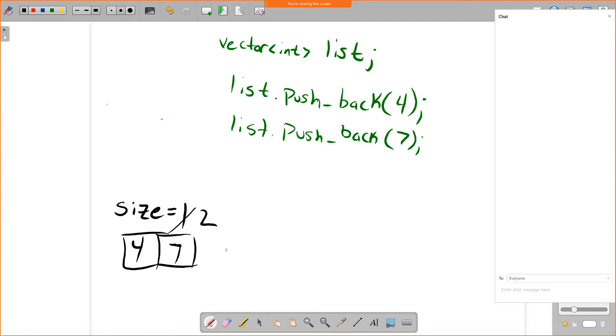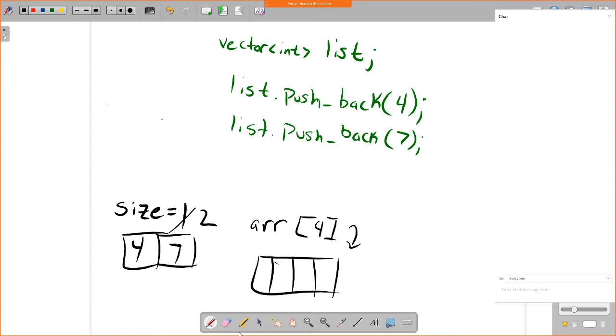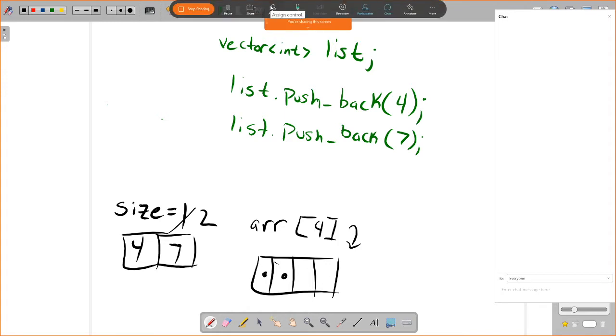So unlike an array where I would say something like int arr[4], and then that just makes 4 blocks of spaces that we can put things into, and that's all that it can do. And if I wanted to put 5, I have to make a new array, or reconsider what I'm doing. Or maybe I only need 2 things, and then I fill this space and that space, and then these are empty, which means I'm wasting some space. As opposed to that, where I'm stuck with a fixed amount of space, I can resize it.